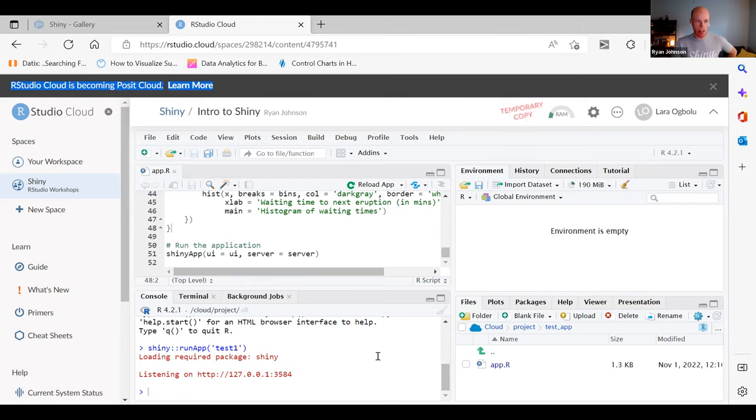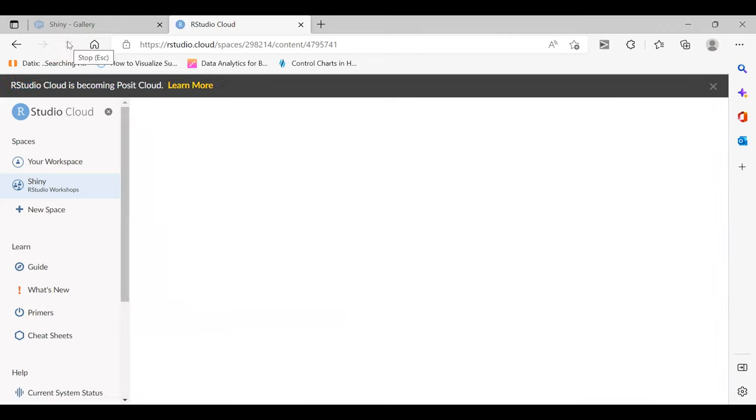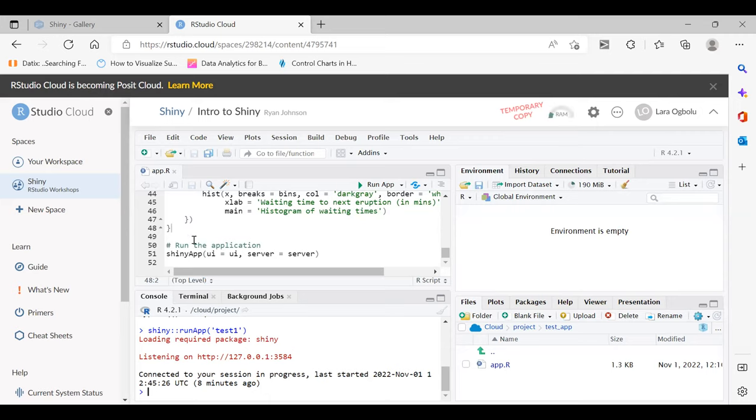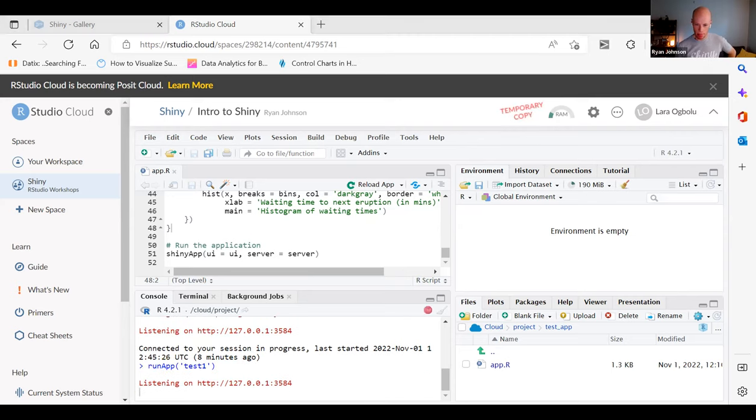All right, why don't we just go ahead and do this? Why don't you just refresh your page? So in the top left, just refresh this page. Let me get my annotator here, right up here. Let's go ahead and refresh this. Now go ahead and try clicking on that run app button again. Let's see what it looks like. Okay, I think you hit the stop sign one more time.